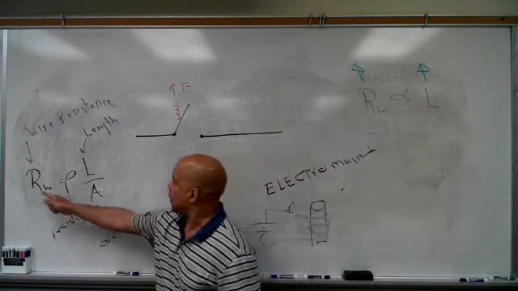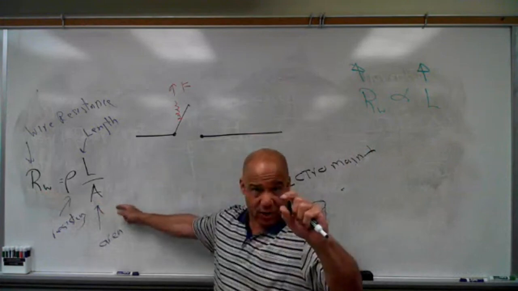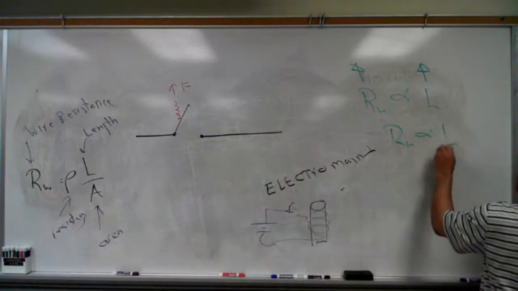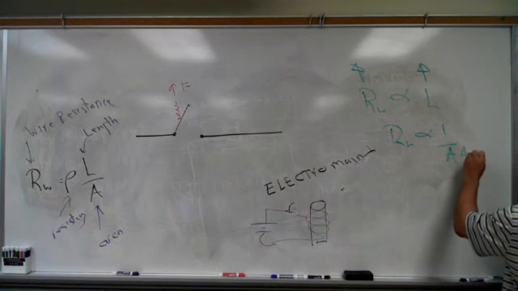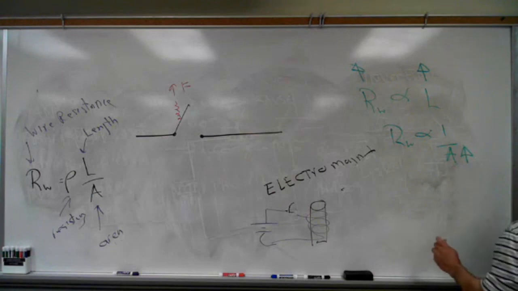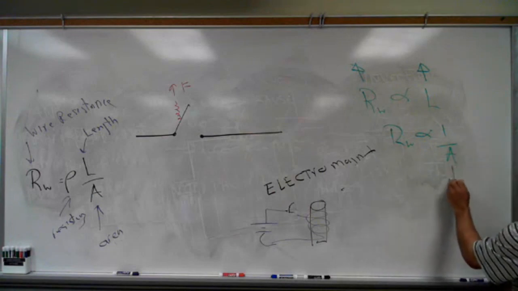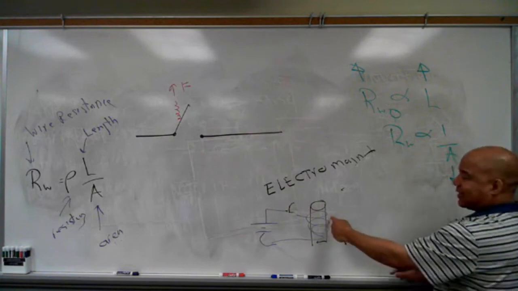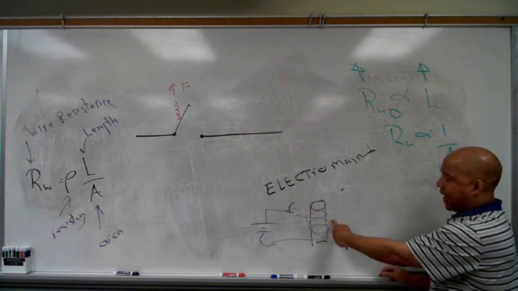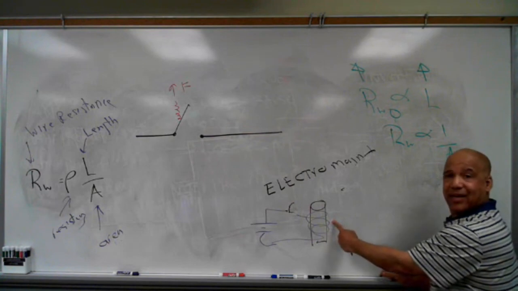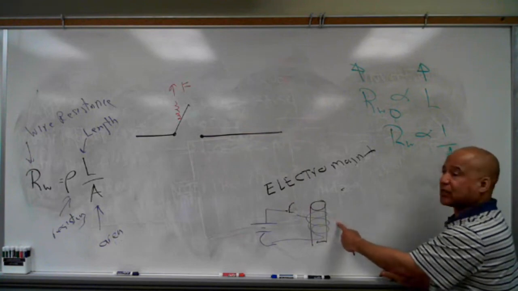If you look at the relationship between the resistance of wire and how thick it is, the cross-sectional area, they're inversely related. So the more area, or the smaller this is, let me do this the other way. The smaller this is, the higher the resistance. So not only is the wire around this core really long, it's also really thin. So again, it has a high resistance.